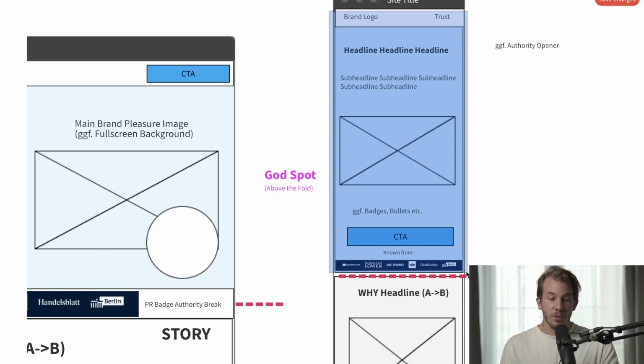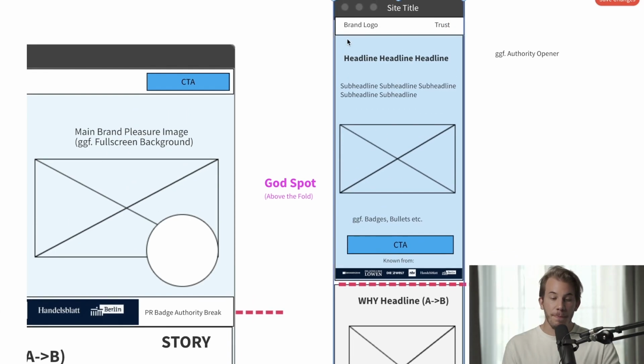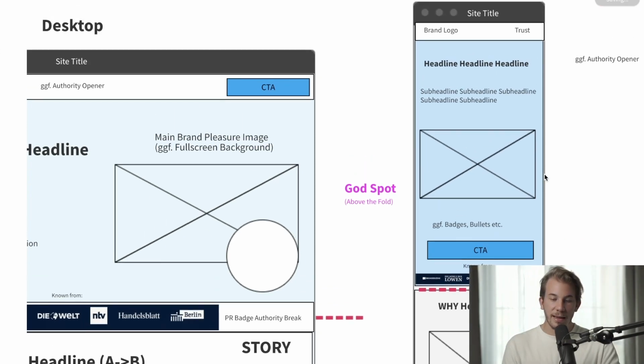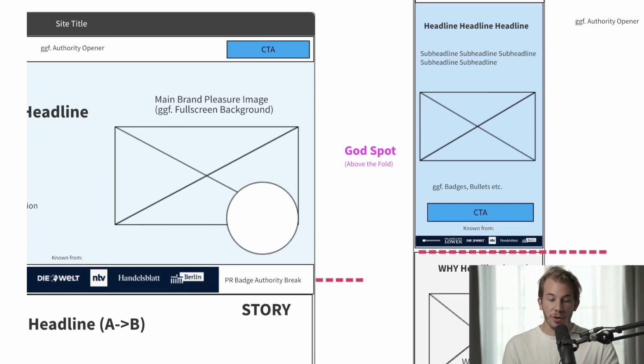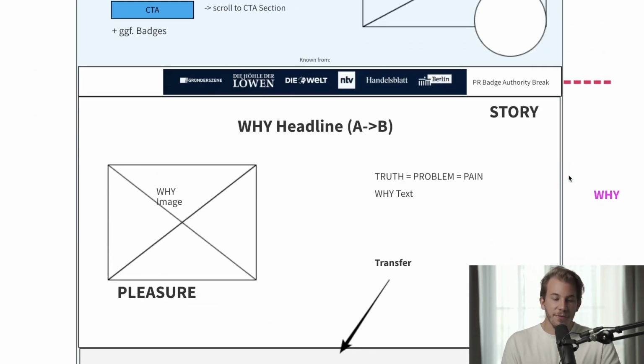And you can design this in a way where it fits exactly one iPhone screen, or you make it a bit longer. That also works if you want to fit a lot of stuff here. But then it would be very important to have the whole background in the same color. As long as this has the same color and just style to it, it can be a bit longer than one phone screen, because it would still work and it still has the highest conversion rates. So now this is the first section.